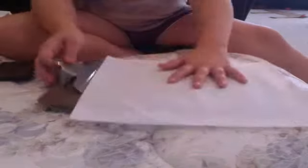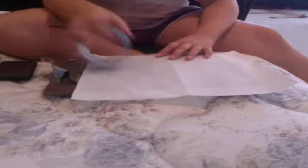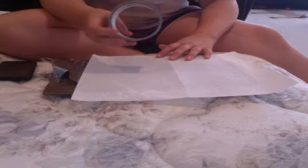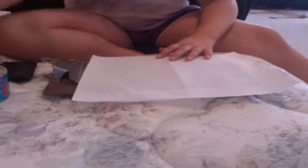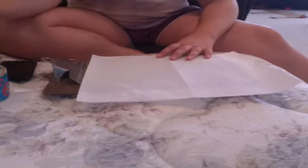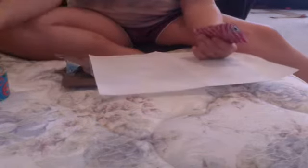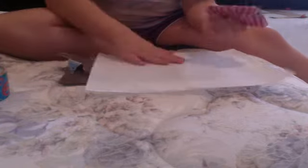So what you need are some paper towels. You only need two. You don't necessarily need them, but I use them because I don't double up duct tape, and I surely don't have enough to double it up. You're also going to need some duct tape and some scissors, and use your iPod. Don't use someone else's, because this one is way thicker than this one because of the case. So I think I'm actually going to use mine because I don't want to make one for my brother's iPod.